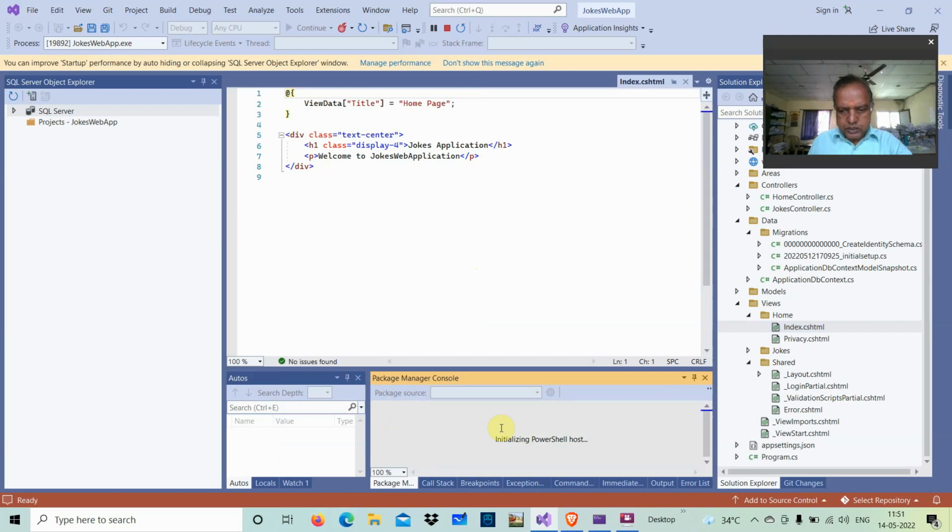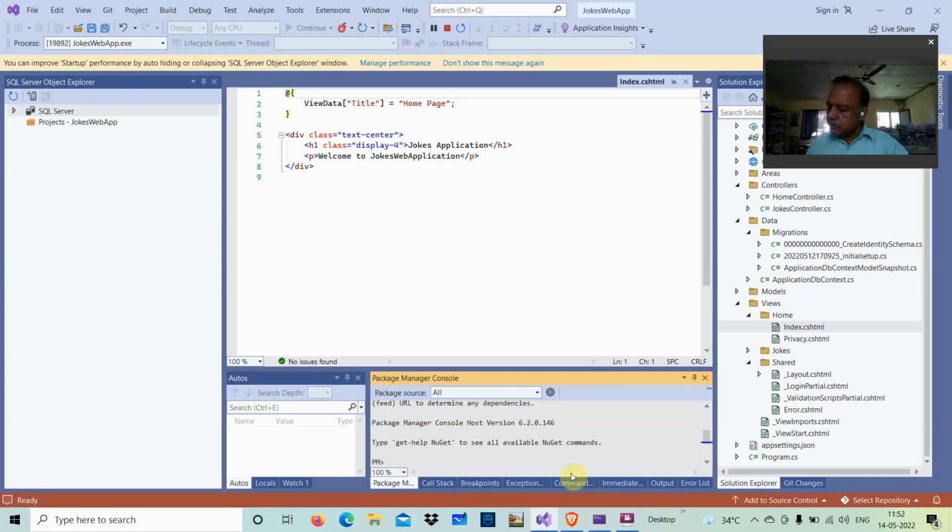Can you see it here? It is initializing. Don't worry, it is coming up as PM. There you have to give the commands I gave you yesterday. You might remember those. First, we want to enable the migration, so we type Enable-Migrations, and it will be enabled.